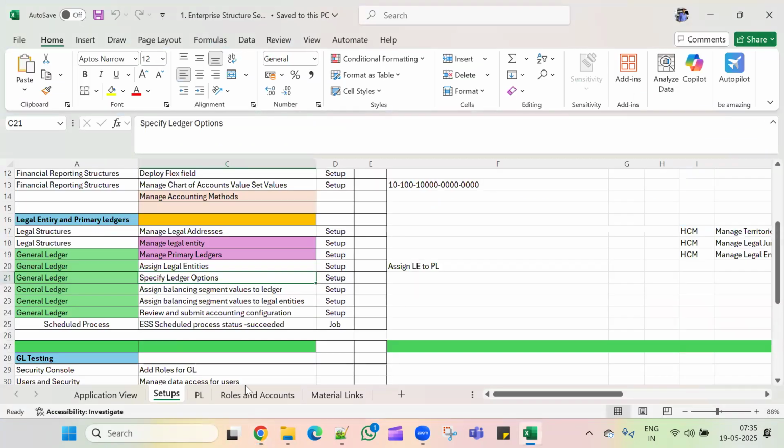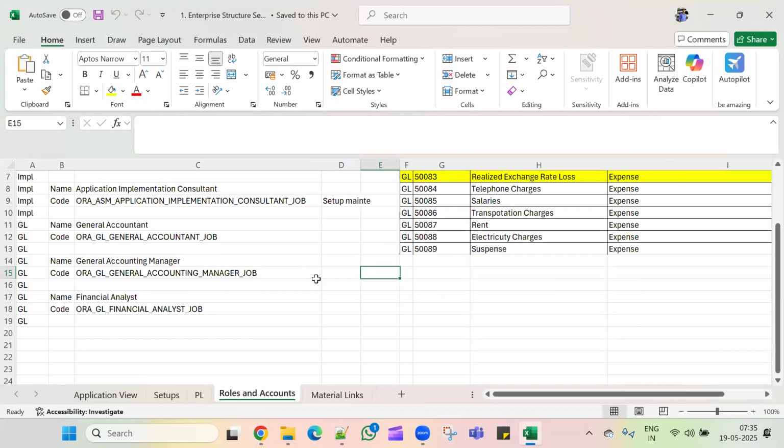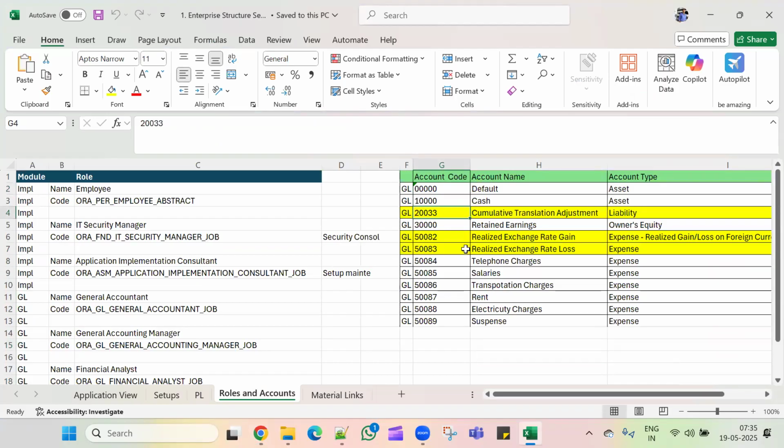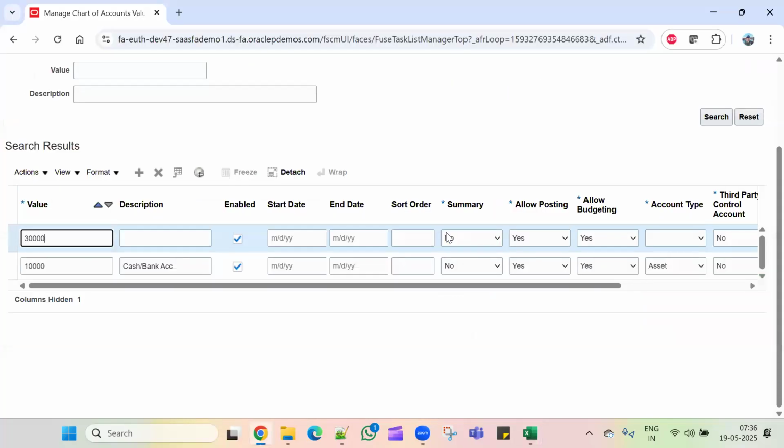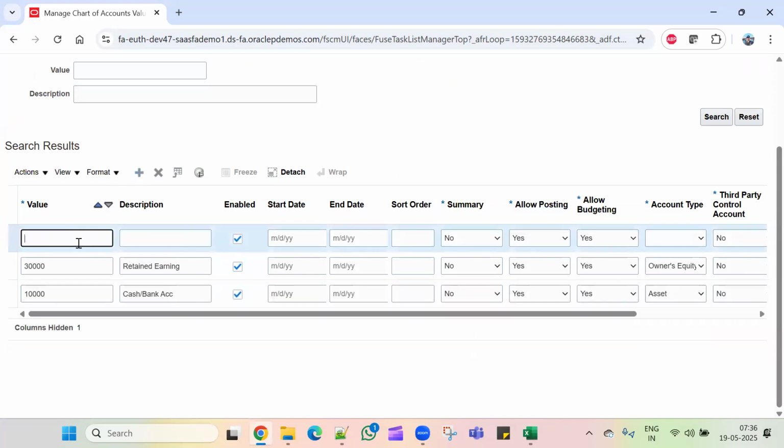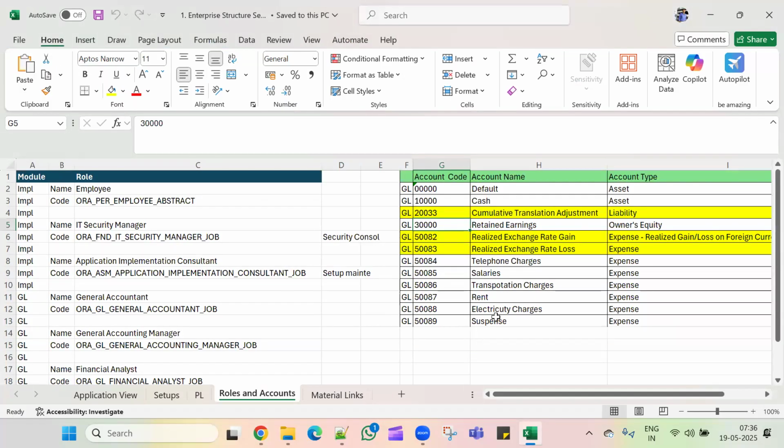Next, you can see the roles here. Okay, the retained earnings account 30,000, and select owner's equity. You can create some expenses, like electricity charges.